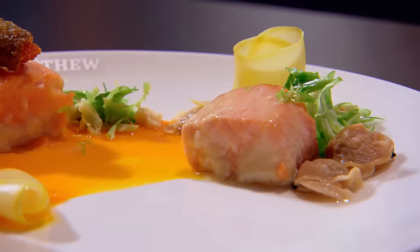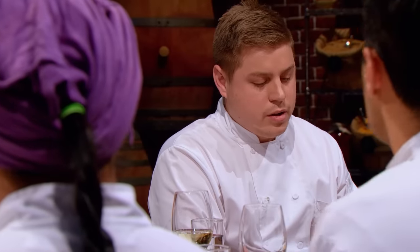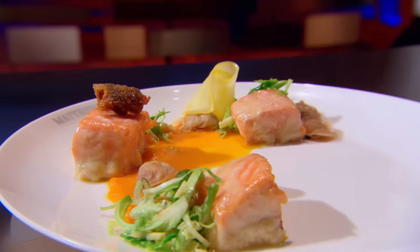Marc Olivier, could you share your thoughts with us on Matthew's dish? The sweetness of the fish is really good. I did think it was missing a bit of seasoning, and the fish was a little dry, but overall, it's a pretty good dish. Matthew was inspired by having all of you great chefs in this room. He did a really wonderful job. Big, bright flavors. The presentation was very, very close to what you would see in a high-end restaurant.